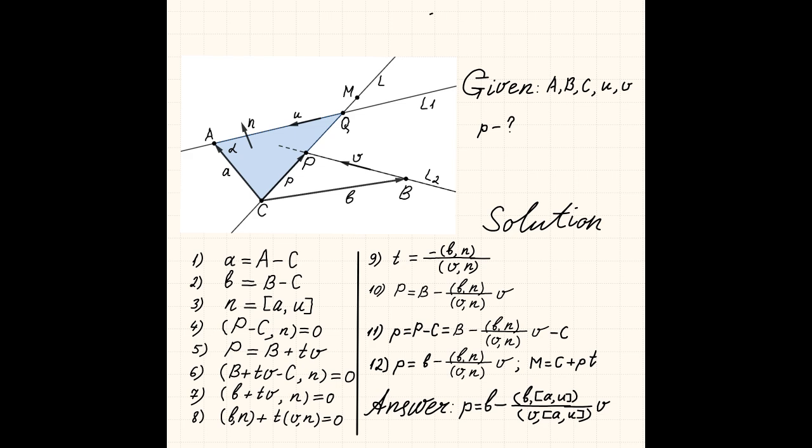The purpose of this video is only to show you, through a specific example, the power and beauty of analytic geometry. I'll just note that in the solution, points are denoted by capital letters, and vectors by lowercase letters. The parameter is denoted by the letter t. The solution is vector-based. No coordinates are introduced at all. Therefore, the solution can be constructed purely geometrically, using only a ruler and a protractor, based on the vector formula obtained algebraically. However, in practice, we usually need to find the numerical values of the required quantities.